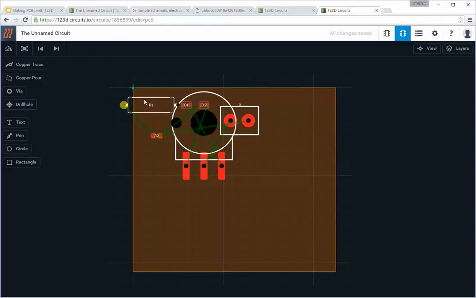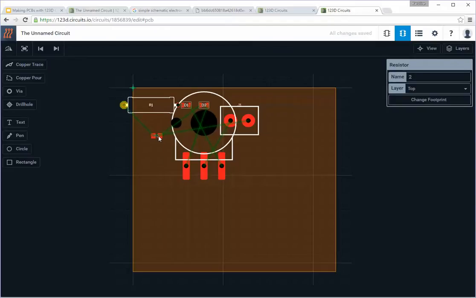I'll do it one more time for the second resistor, but you'll be doing the same thing with the first resistor. I want you to click on your resistor so that a box will appear in the upper right hand corner. If you click on it, a box that says resistor should pop up.